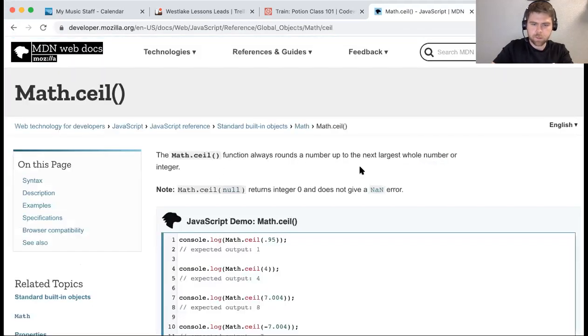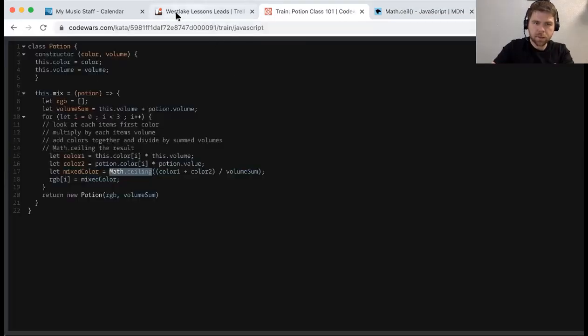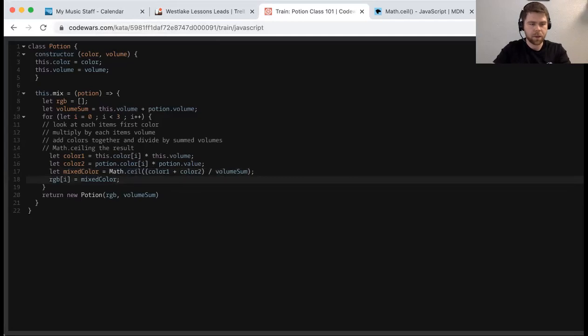Math.ceil. Okay, it's Math.ceil. Okay. Color 1 plus color 2 divided by volume sum. Am I missing a parenthesis? No. Yeah, okay. And then we assign RGB at index i to this mixed color.